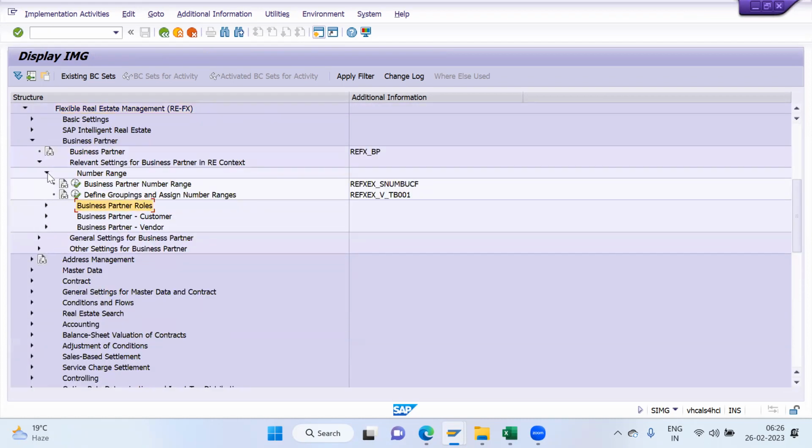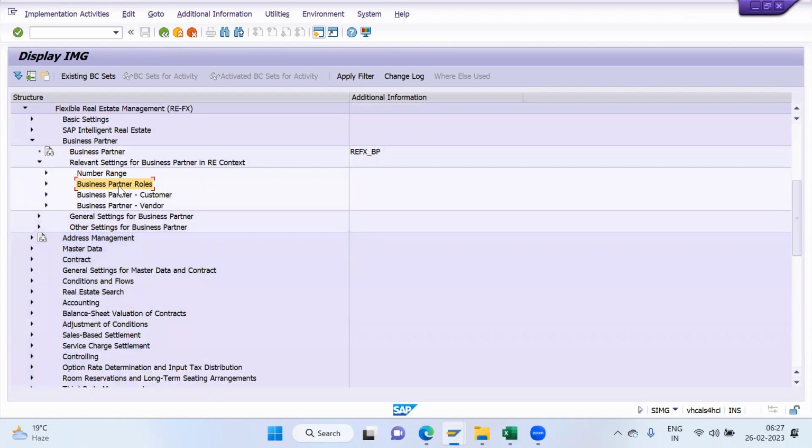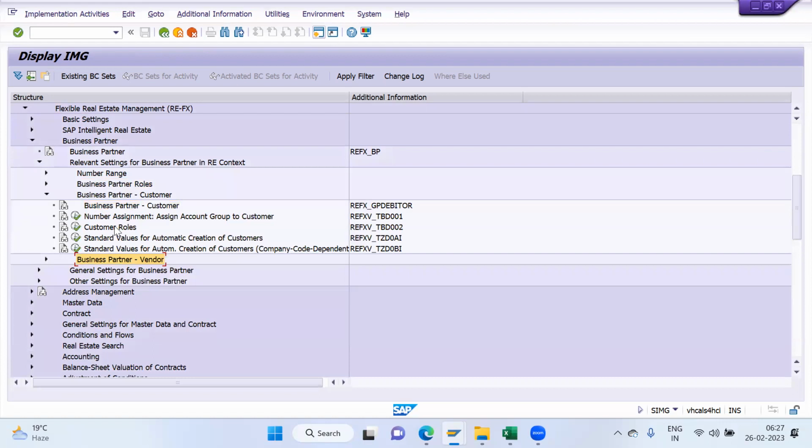Under the business partner number ranges, business partner with the customer, business partner with the vendor. Here we need to do steps. Business partner, this is the step. Number assignment and account group. The number assignment is nothing but the business partner number range. That number range should be assigned to the account group of the customer. This step we should do.